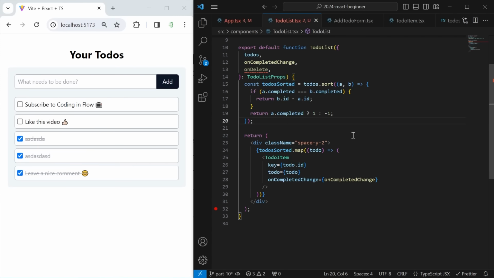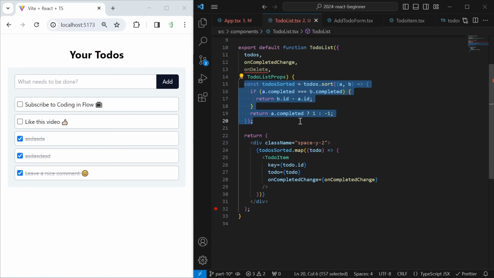It just sorts this array and stores the value in a variable. Now you might be wondering, isn't it expensive to execute the sort function every time we re-render our component, which can happen quite often? And that's a good point, but calling sort on an array like this is an extremely cheap operation. It's very fast, so it's okay to execute this on every render. If to-dos was a very huge array with, I don't know, tens of thousands of elements, then it would make sense to make this more efficient.